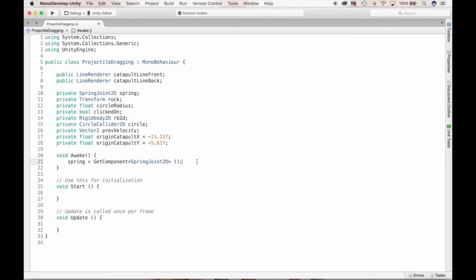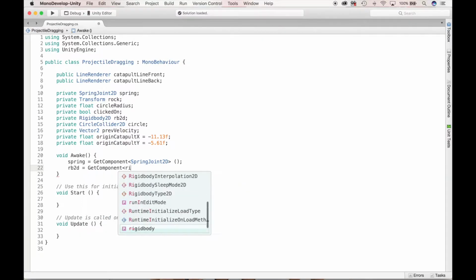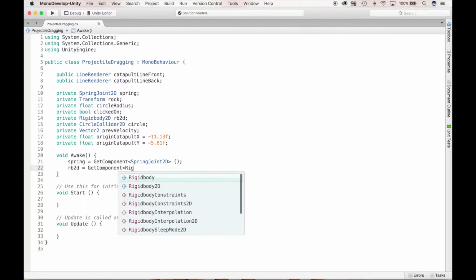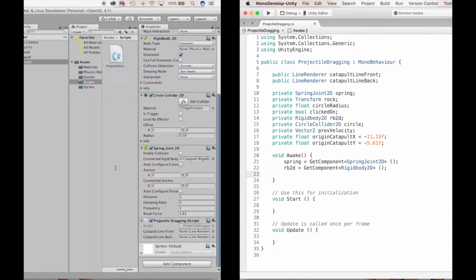All right, similarly, we have a rigid body 2D, so we'll say RB2D, and again, get component, the rigid body 2D, oops, sorry, capital R, rigid body 2D, this guy right here, open and close parens. So now there's a reference tied to the projectile's rigid body 2D component.